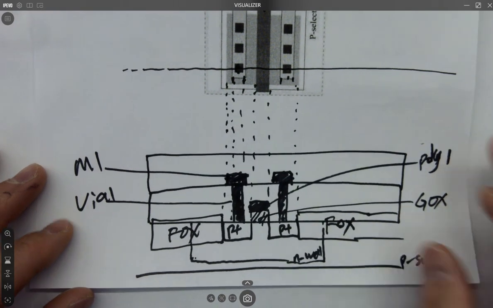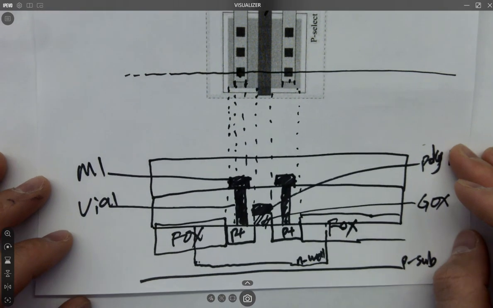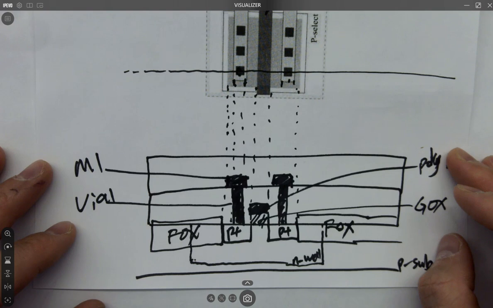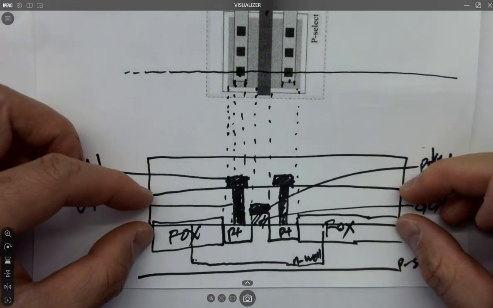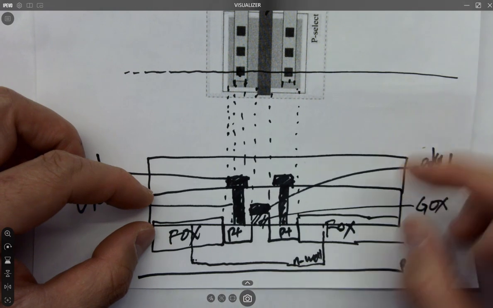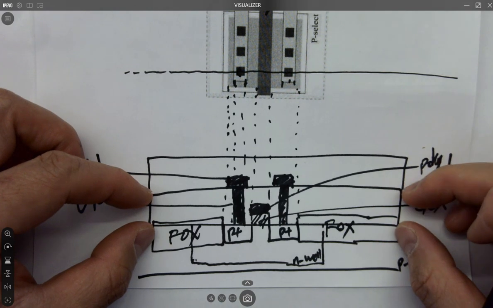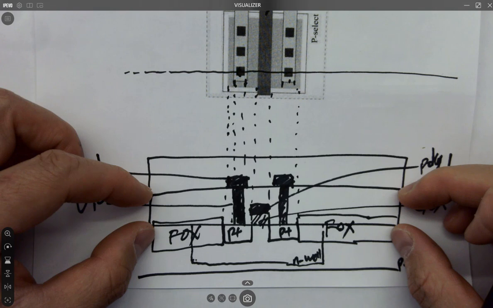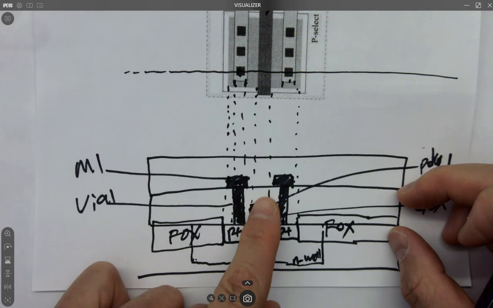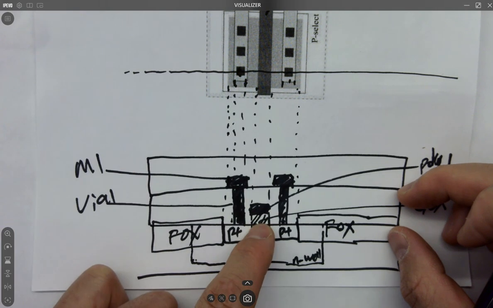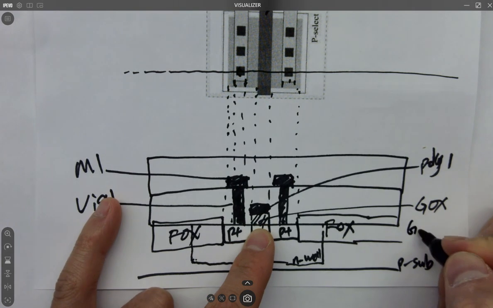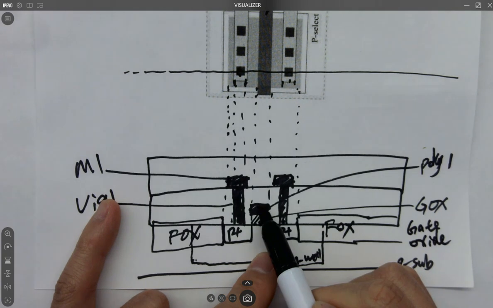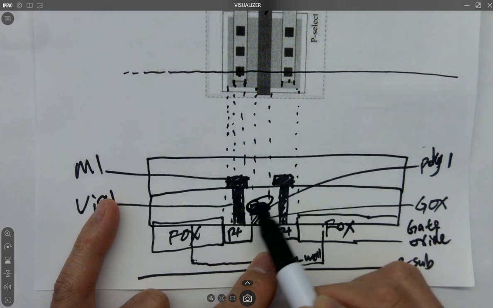So there's a poly layer above the FOX? Yes, because there's a first layer of the insulator. Is that a different polysilicon than the one in the center? You mean this guy? That's a GOX, a gate oxide. Then what's poly 1? Poly 1 is this guy. That's poly 1.